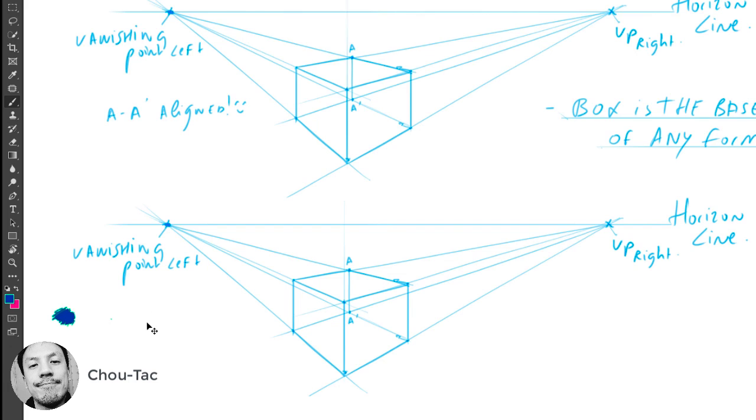Alright, so let's say we are going to draw the proportion with a simple square here, representing one of the sides of the box. You draw the diagonals, and then you will draw this triangle. Okay, so we got these steps, and we just need to reproduce them on one of the sides of this box.